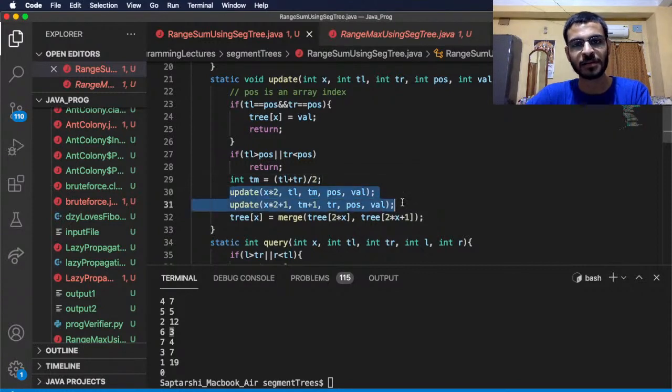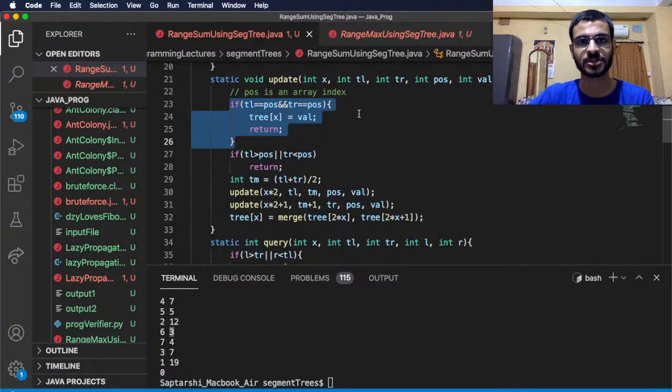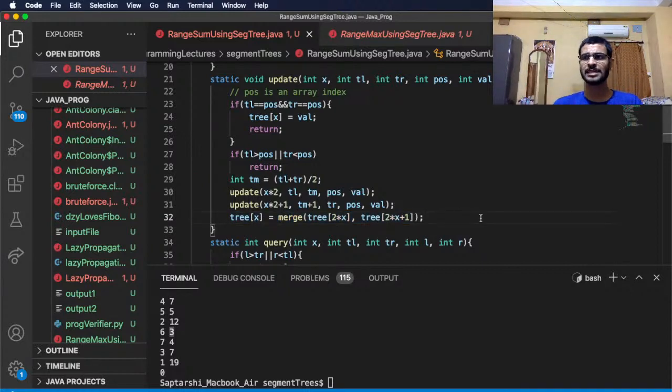We can just call both of them, and whichever is wrong, we will definitely see that either this occurs before our position, or this occurs after our position. So either way we can ignore it. And if it is the exact index, then very good, just return it. And if it is not the leaf, it is also not an invalid one, this is an ancestor, and hence we'll call the two children and merge them. Make sense? This is actually one of the easiest implementations of segment trees, and believe me, there are a lot of ways in which it is implemented.